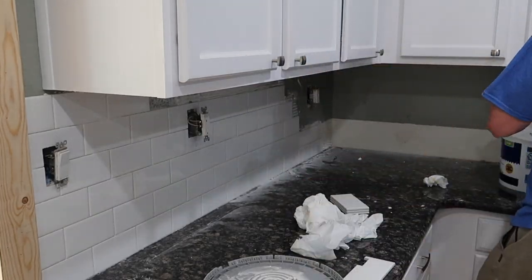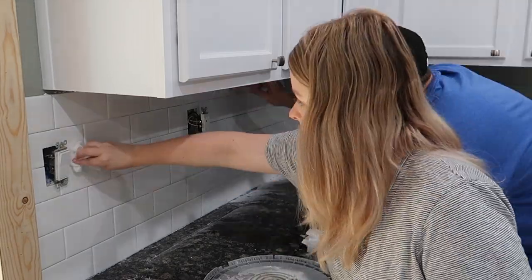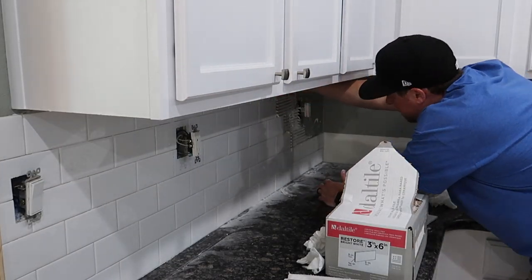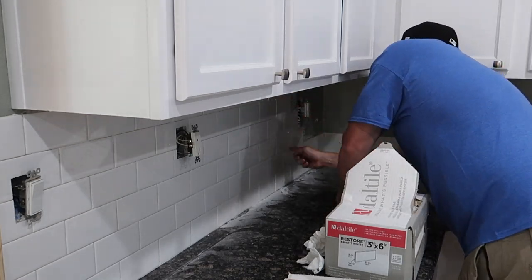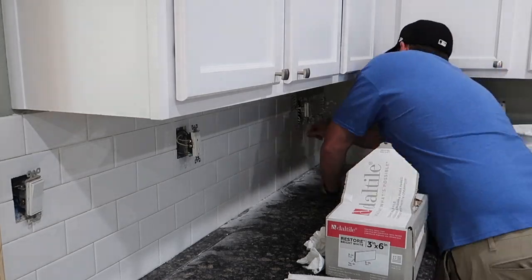As you're installing, make sure you are going over and wiping off any excess adhesive that comes into the grout lines or onto the tile. There were definitely a few areas that we didn't do this, and it was not the funnest thing having to chip it off before we did the grout.